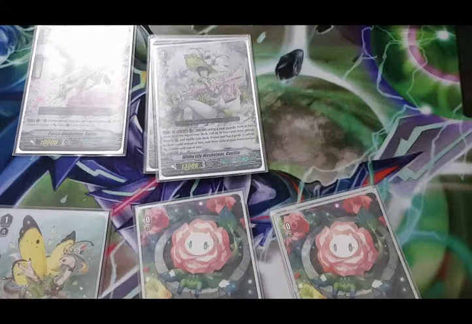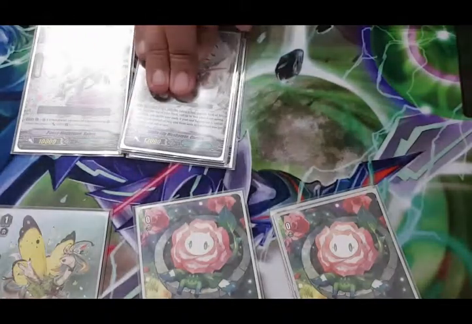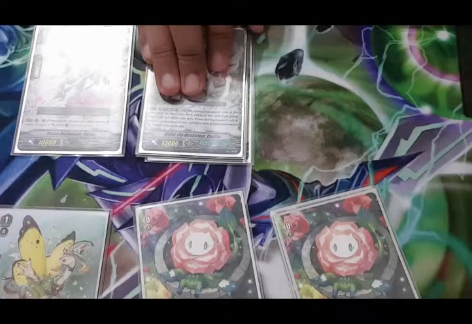But yeah, that's basically the deck profile for my Cecilia's Big Ara Ara. So, yeah, I guess that's it.